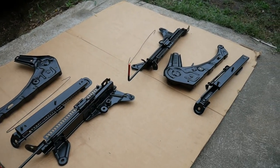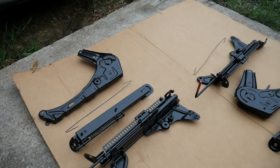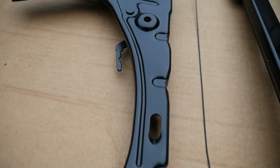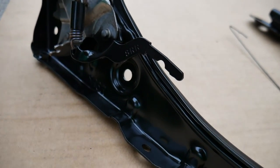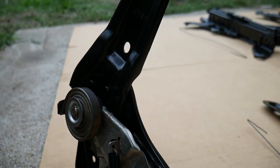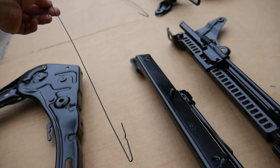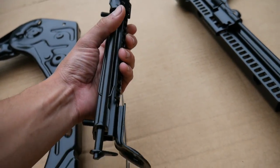Now, last but not least, we do have the painted rails, which I spent, I don't know how many hours, a lot of hours taking off all the rust with the wire wheel, sanding, painting. You guys get a real up close look at it. This is going to be the passenger seat. And of course you got the wire that connects the left and right rail. The rail right here, the one closest to the door.